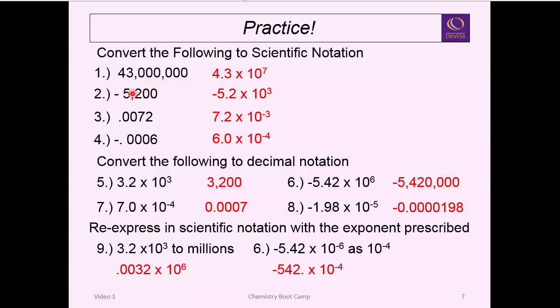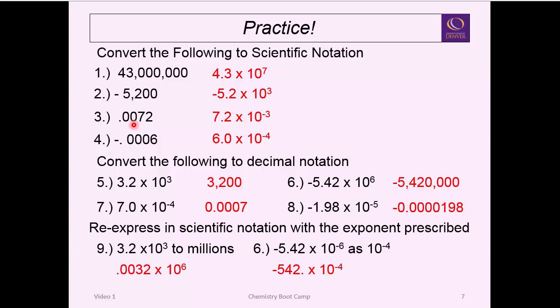And just quickly, this is a very large number, right? So I take the decimal where it was here, and I'm going to re-express it by going 4.3 times 10 to the 7. That's how many times I had to move the decimal to get it from 4.3 all the way out here to decimal expression. Because it's a very large number, but the number itself is negative, so I put the negative in front.